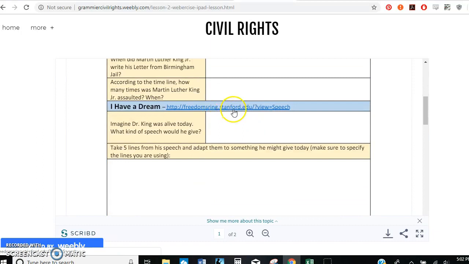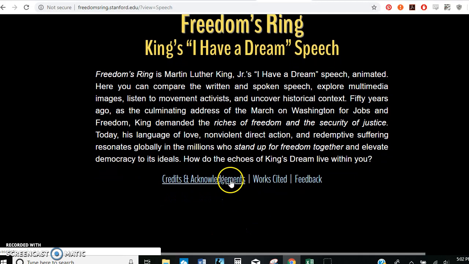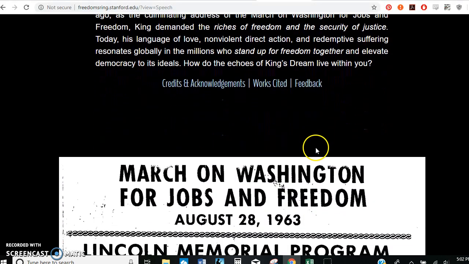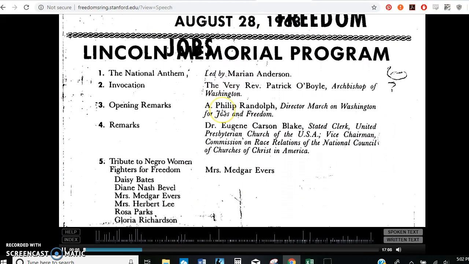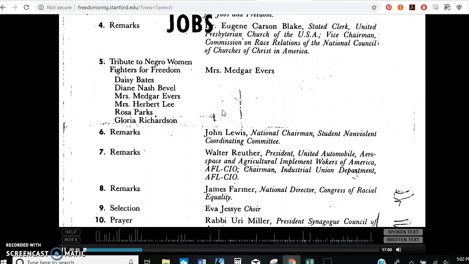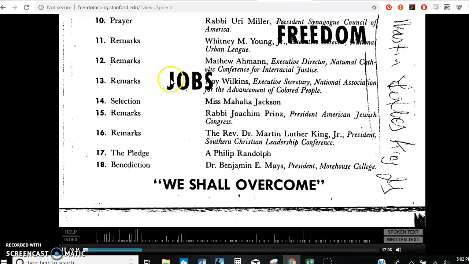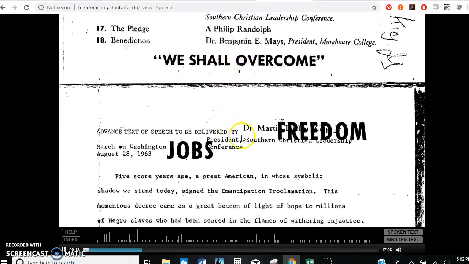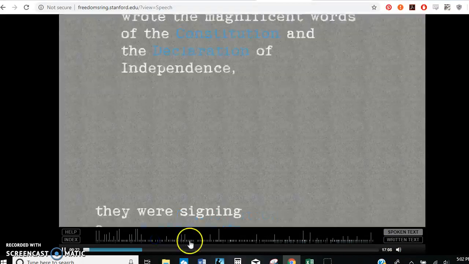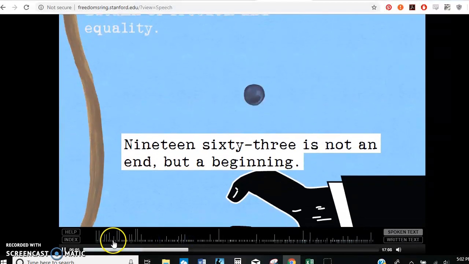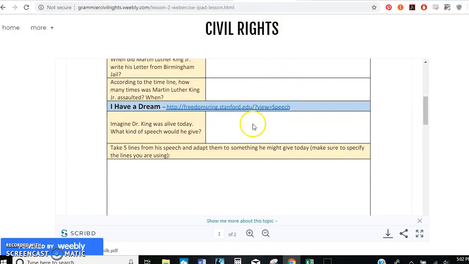The I Have a Dream speech link that I provided, I find to be really interesting. It not only plays music of the civil rights movement and has the audio of Dr. King's speech when he spoke it live, but it shows some of his notes on the primary source materials, and they can go and look at just the written text. They can go back and forth where need be. They can skip around. There's a lot of different aspects of interesting material on this page.